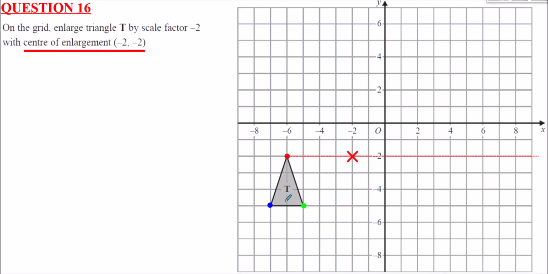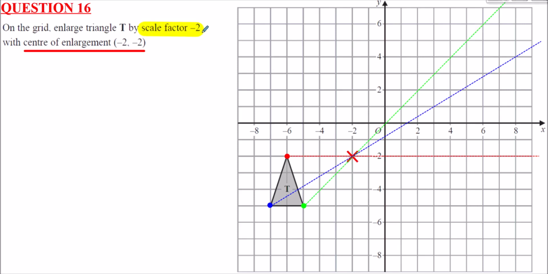Next one, if I were to do it for the blue, the new blue point will be somewhere along this blue dotted line, and finally the green point will be transformed to somewhere along this green dotted line shown now. So where do we know where it's going to go? Well, the key thing here is the scale factor. The scale factor is -2.